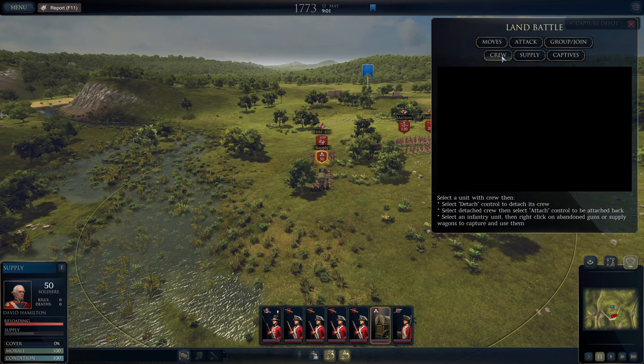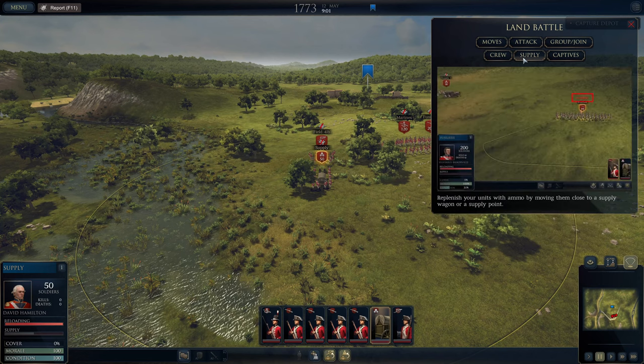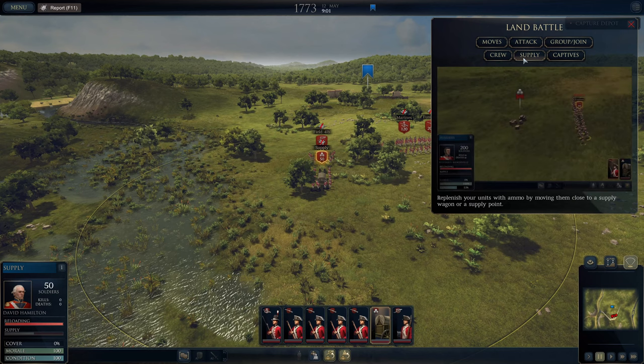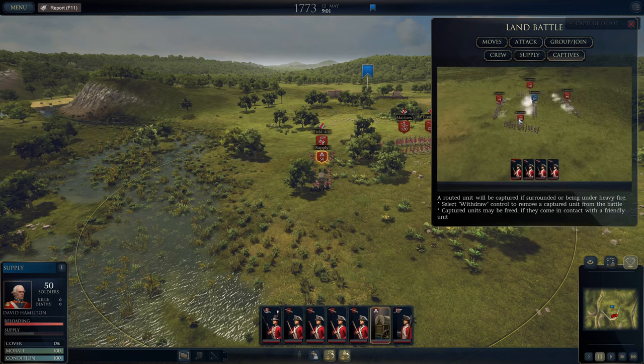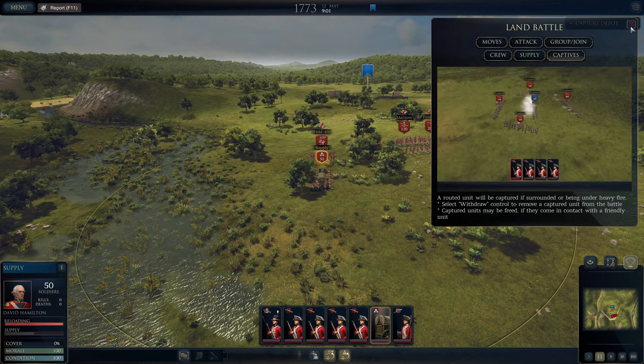Select up to 4 units. Okay, crew. We can detach the crew. Select the infantry unit, then right click on the abandoned guns or supply wagons to capture or use them. Replenish your units with ammo by moving them close to a supply wagon or supply point. Okay. Supply point, supply wagon, captains. A routed unit will be captured if surrounded or being under heavy fire. Select withdraw control to remove the captured units from the battle. Captured units may be freed if they come in contact with a friendly. Okay. Good. We got that.